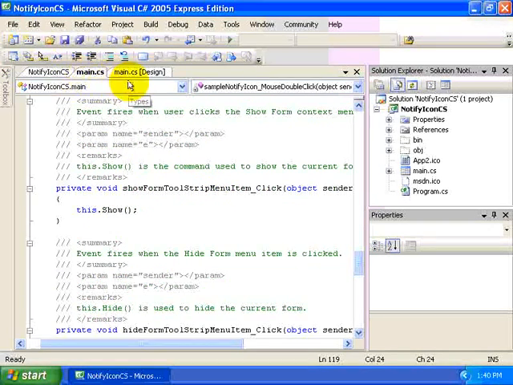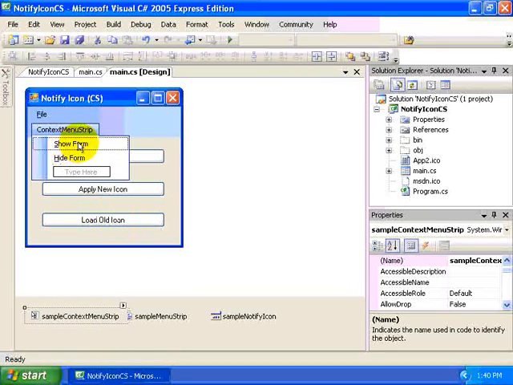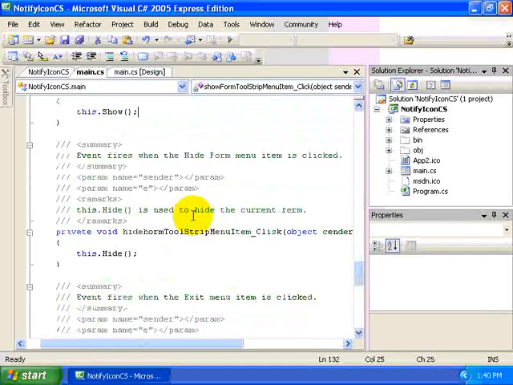Also recall that we worked with our context menu strip. It has a show form and a hide form menu item. And so here all we did was set show and hide respectively for those menu items within their respective click events for those menu items. So as you can see, the usage of this control is fairly simple. It used to require quite a bit of effort to create a little notification icon within the system tray, and Microsoft has made it very easy for us now, enabling that functionality by setting just a few properties and writing 1 or 2 lines of code.